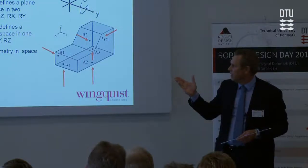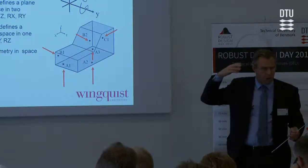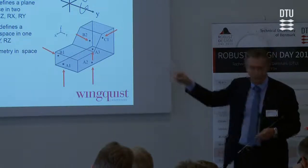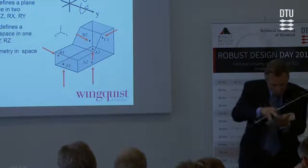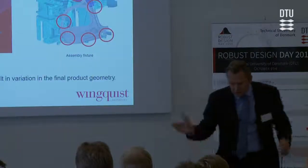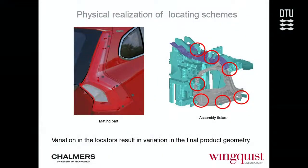I will come to that, but if you use software like RD&T and you have an over-constrained system, with rigid analysis you're not able to build a model, because the first thing you need to do is define the locators. So you need to think, where are the contacts? These locating schemes could be mating parts, part to part to part, or a part in a fixture, or a number of parts in a fixture. And if you have variation in the mating parts, that will propagate to the part. Variation cannot propagate in the air. It propagates in the physical contacts, of course.